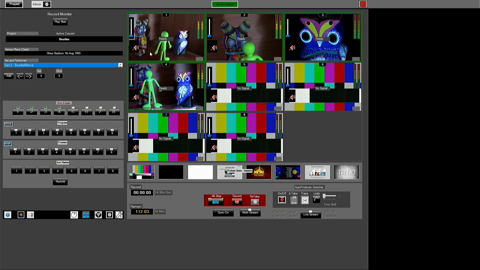So in order to do that, we want to enable our AutoProducer switcher and editor, which is here on the lower right. The AutoProducer is a feature that not only allows switching, but it allows on-the-fly editing.